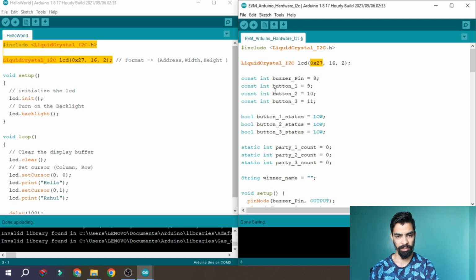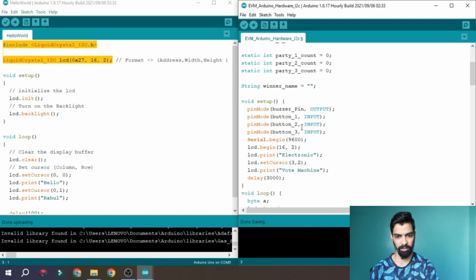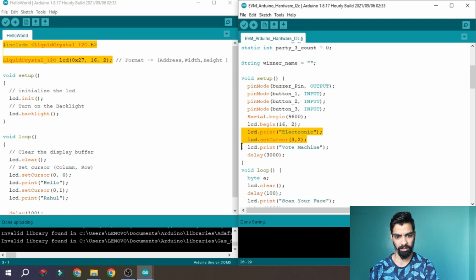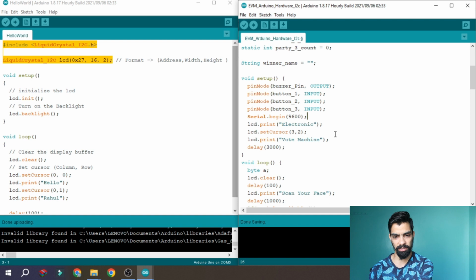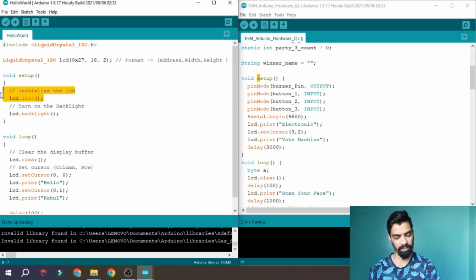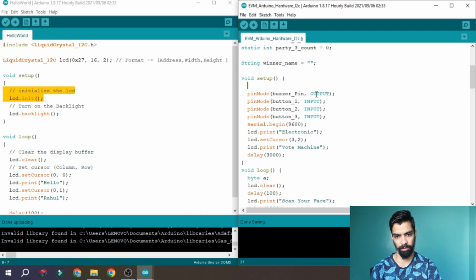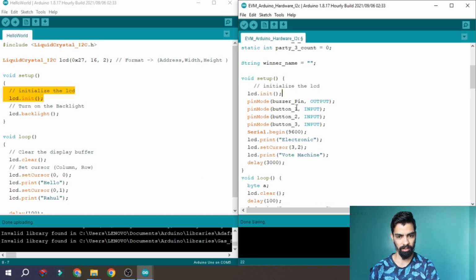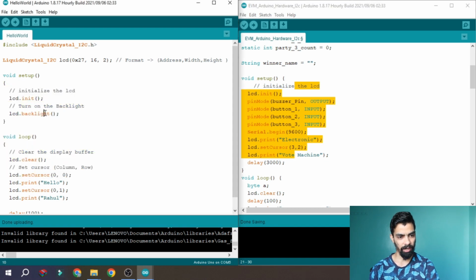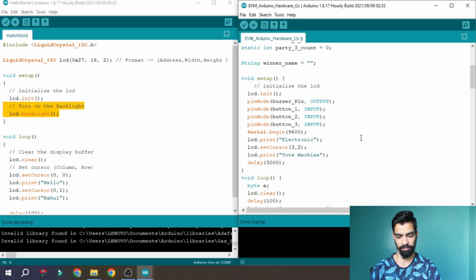Okay, then after that, here you can see LCD begin. We have to replace this, delete this, print we can set there, display we can set. Now in the void setup, we have to call this initialization LCD model. So this is GPIO code, this is I2C code. I am replacing GPIO code with the I2C. So I am adding this LCD init function, then LCD backlight, this also I need to add here.